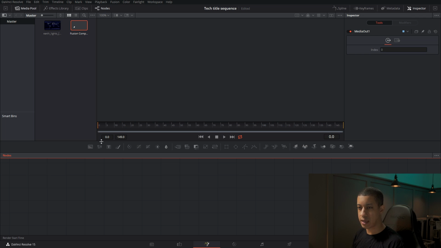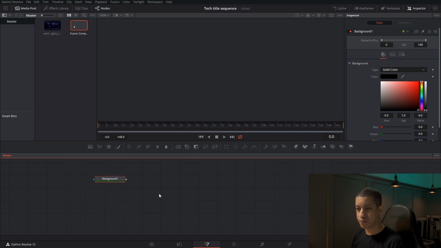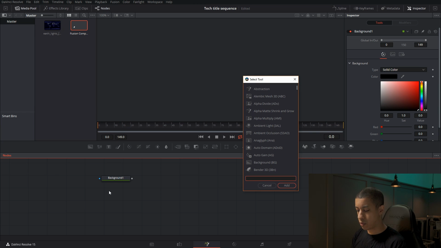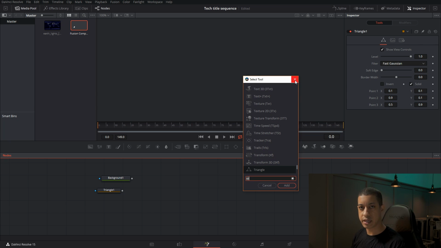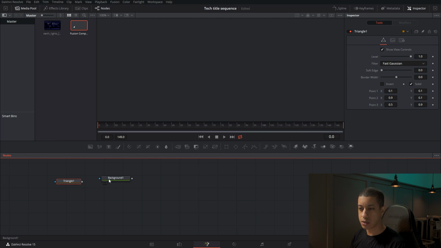So our first icon that we're gonna make, and it's gonna be one of the primary colors in this project, is going to just be an arrow. So I'm just gonna grab a background, or excuse me, a triangle. And then we're just going to type in triangle. And to bring up this little menu here, all you're gonna do is hit Shift Spacebar, and you can bring this up and you can type in for any tool and it'll come up. And then once you have it selected, it's highlighted, you just hit enter or add, and then it'll add it down here.